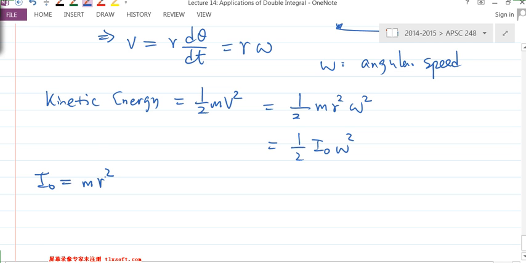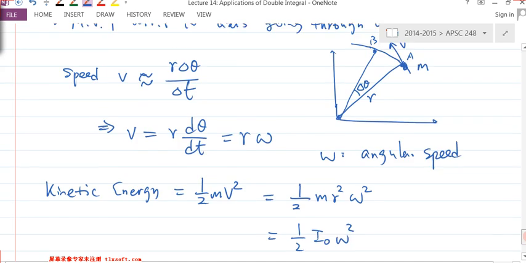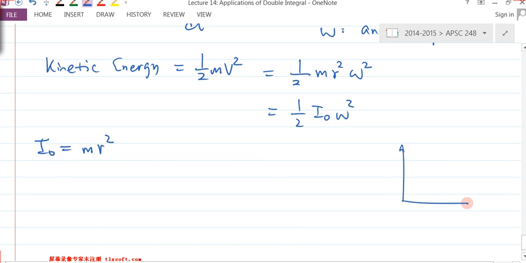But we're more interested in not just a point mass. We're probably interested in a region R. What is the moment of inertia for this region R with respect to an axis going through the origin here? Technically, you can pick a point like that, a point mass, calculate its moment of inertia, then pick another one and calculate. You add them all up and you get a total moment of inertia, right? So that's the approximation idea.